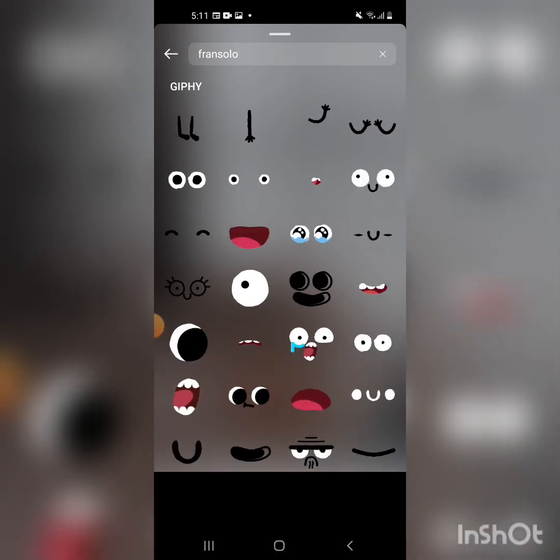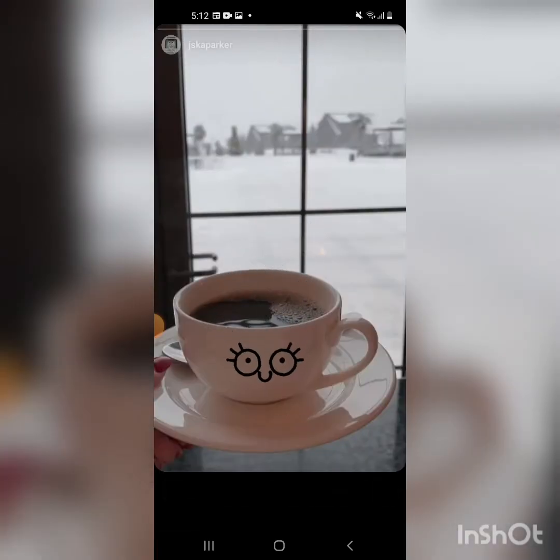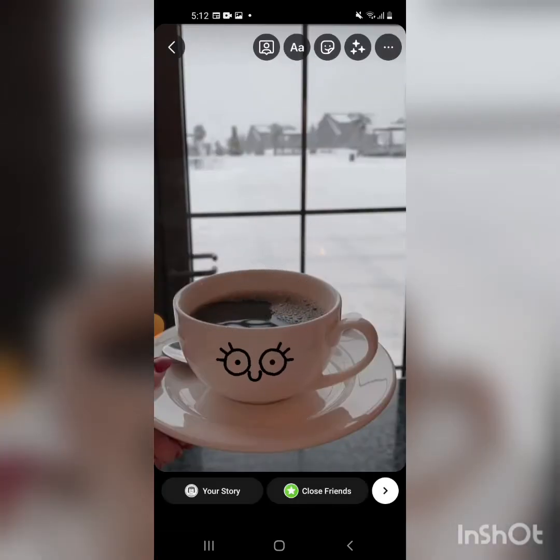Let's take this photo. Look, it looks awesome.